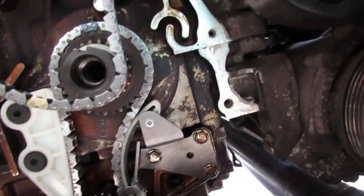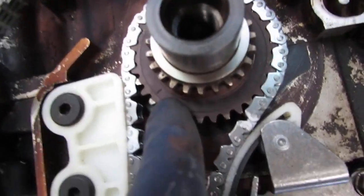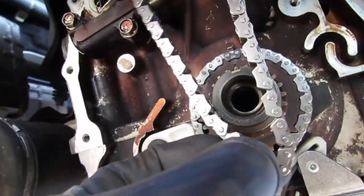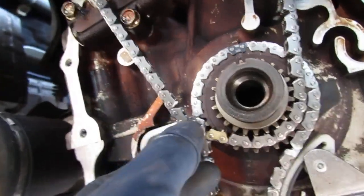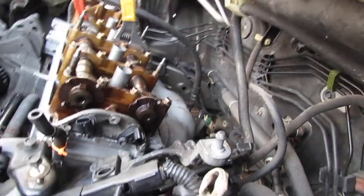I just want to revisit some timing marks for you. This is a new timing cam chain I have, and if you look right here, you can see that line. Right there, that line. So we're top dead center because of the arrows. They line up. You take this single link here, right, and you place it right over where that sprocket lines up with that line behind it, like that. The timing for this engine is so easy to get. You can't mess it up.